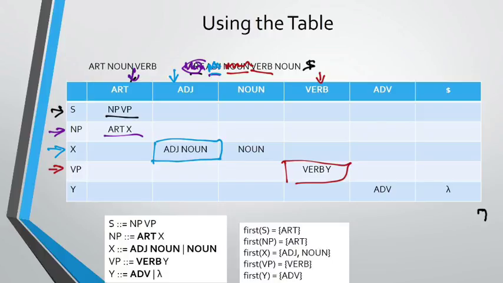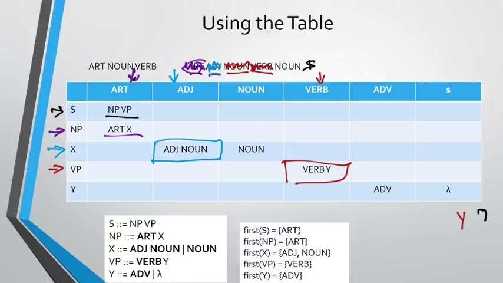So I'll rewrite a verb phrase as verb followed by Y. I have a terminal. It does indeed match, so we can go ahead and get rid of it. Move on to the next thing.